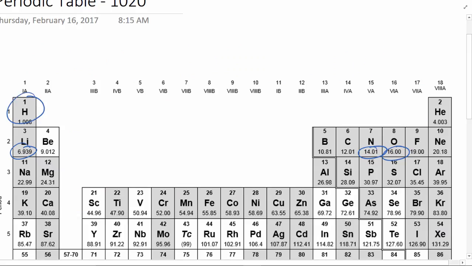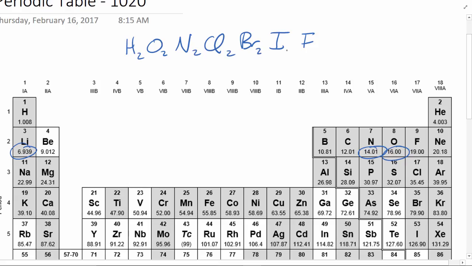And recall that there are 7 different diatomic elements. And we had a little mnemonic for them. It was hydrogen, oxygen, nitrogen, chlorine, bromine, iodine, and fluorine. And our mnemonic was Honkelbrief. Okay? And we said when we have these substances in their pure uncombined form, the most common form of these elements is their diatomic form. So when we encounter hydrogen gas, the hydrogen gas that we encounter is H2. It's not H.